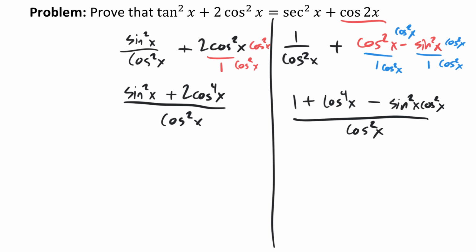Now, I mean, this is kind of like medium, right? If we look, here's 2 cos to the 4, and here's a single cos to the 4. That's not quite the same. We've got an extra 1 here, and there's no 1 on top, and there's this kind of business here, but what I might suggest is there is a sine squared, and there's a sine squared here. So maybe what we could do is we could take this cos squared and convert it into a sine squared? But that might make too many sines. Maybe we could take this sine squared and convert it into a cos squared.